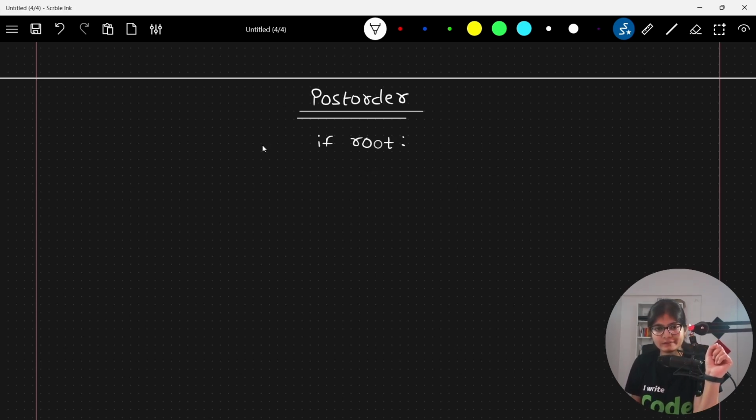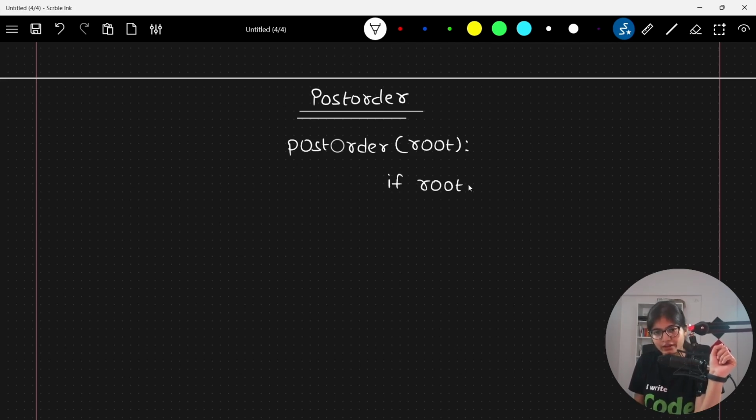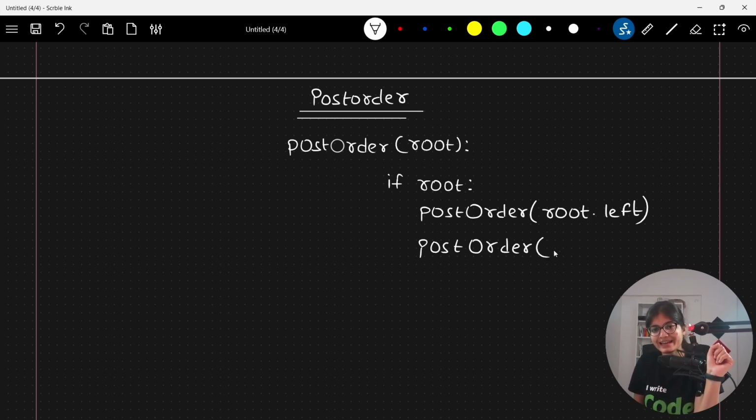First of all, I can call postorder and inside that pass the root node. If the value of the root is not equal to none, I will call postorder, first traversing completely towards the left, then traversing completely towards the right.